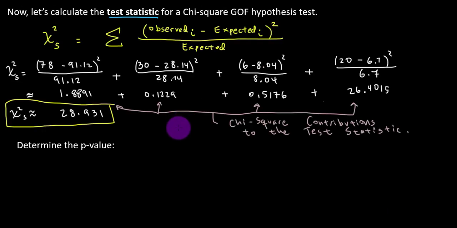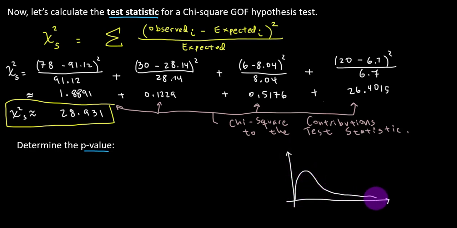Let's continue on with this hypothesis test. As usual, the next step in our hypothesis testing world is to determine the p-value so that we can state a conclusion to the hypothesis test. With the t-test, we've often drawn an image to help illustrate the probabilities that we are finding for a p-value. I would like to do that here as well. Kind of a quick drawing of a chi-square distribution, and we need to say what the degrees of freedom is here.